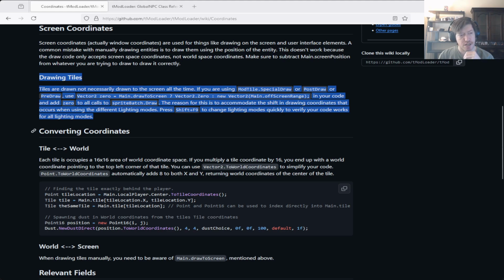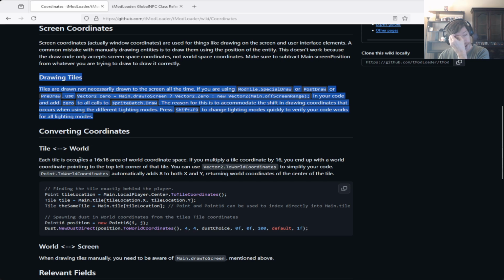So we'll have to wait and see on this, because if I do need to draw something concerning the tiles, then obviously we'll have to come back to this. For now, we'll just have to wait and see on that.